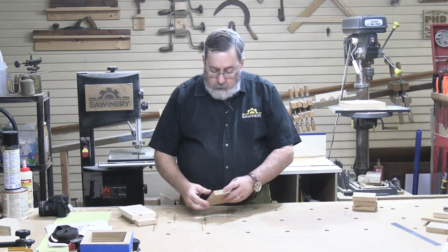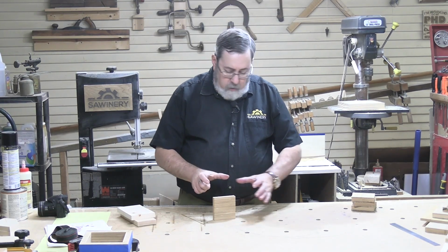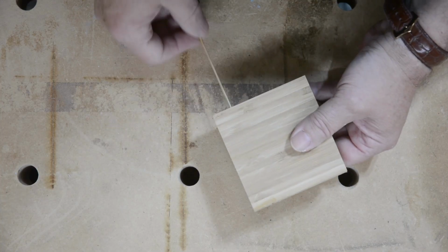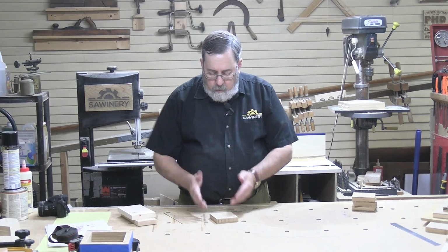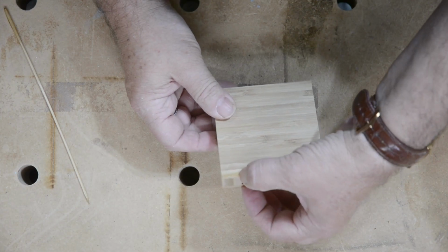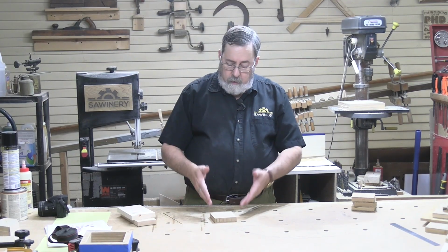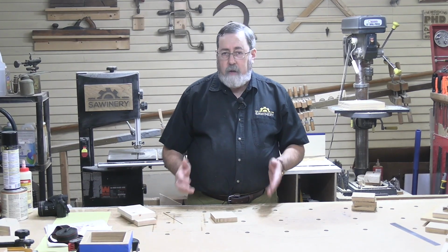One of the things I've noticed here is that there are some voids in this plywood. And it looks to me like they've made sections of the core and then put them together and maybe not gotten them aligned. Where these voids are, they actually go all the way through, okay? So structurally, is that a big deal? It might be if we're trying to do something where we're spanning, because really the only strength is these outer layers, which are each about maybe 2 millimeters thick, okay? But the bulk of it is not strong. That would make a difference if we were doing something like trying to use this for subflooring, okay? But for the majority of the projects that we do as woodworkers, that probably isn't a big deal.